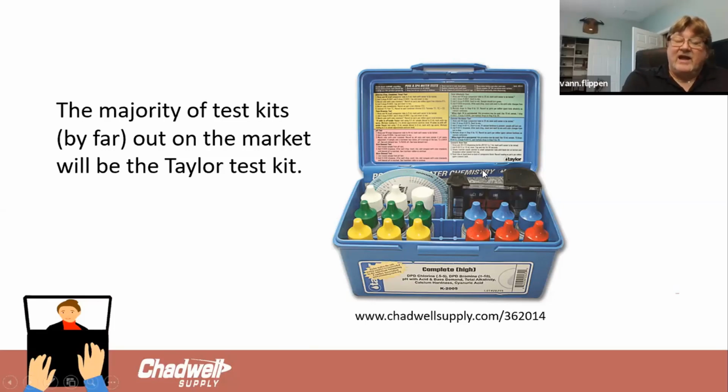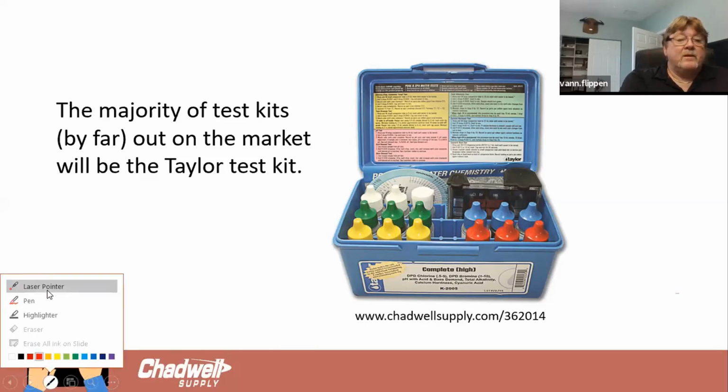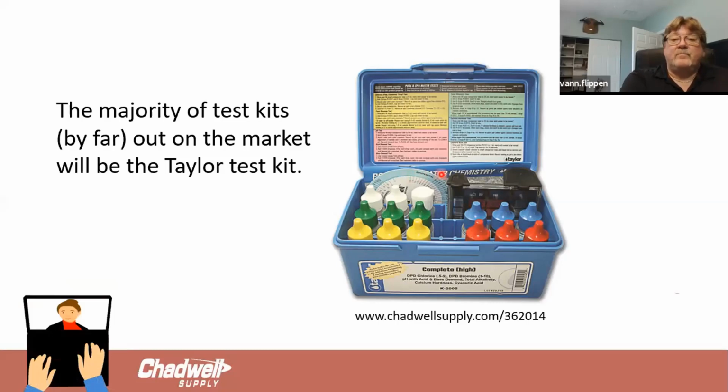I challenge everybody who's got a Taylor test kit or can get their hands on it, read that instruction booklet that's in there, and you can find more useful information in that instruction book than I can give you in a seminar using the National Swimming Pool Foundation and the thick book they have. There's a lot of great stuff in that Taylor test kit instruction book that'll help you navigate it.